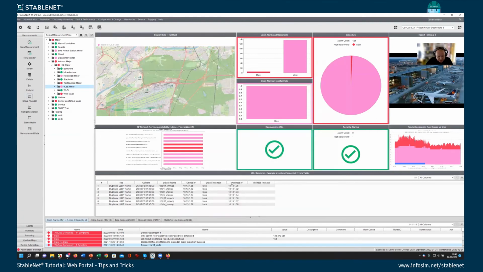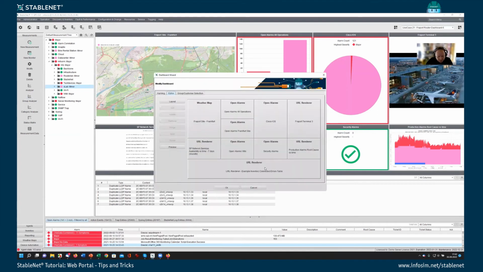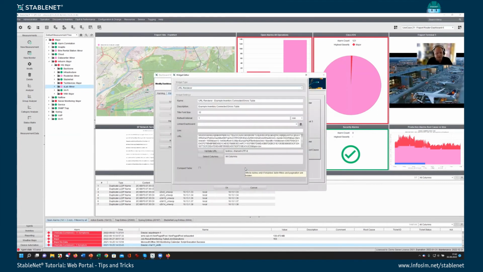And now I would like to add it to my URL renderer to have it here. So I take that out, and I copy that in. And if I do that, does it automatically fill now, because I had set that before.